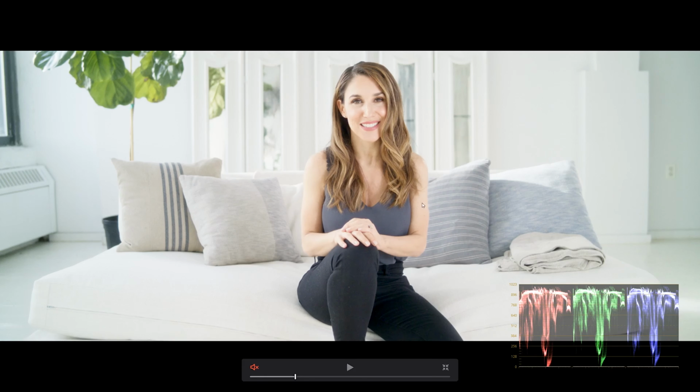To take this even further, we can blur the skin. So we'll just take the blur and we'll increase that slowly. And you can kind of see the effect here. But you don't want to go too far, so maybe I'm going to say right there. Now, keep in mind, we already had a diffusion filter in there on set. I think it was Soft Effects 1. So you don't want to go too far with this.